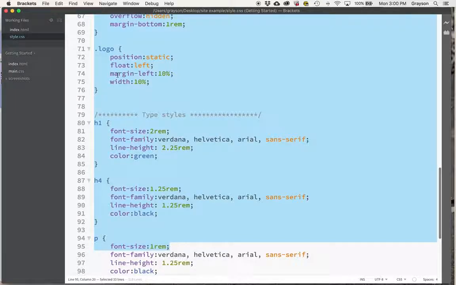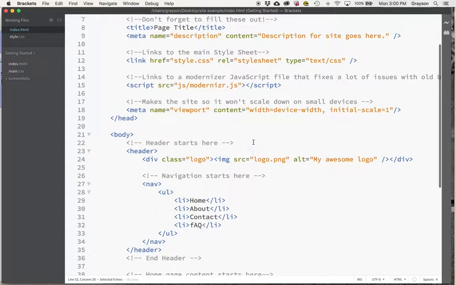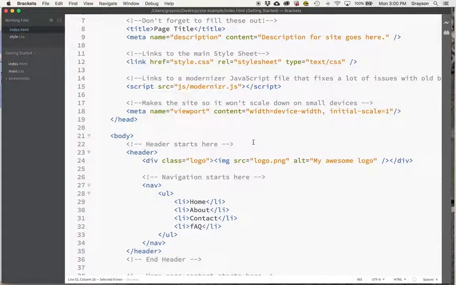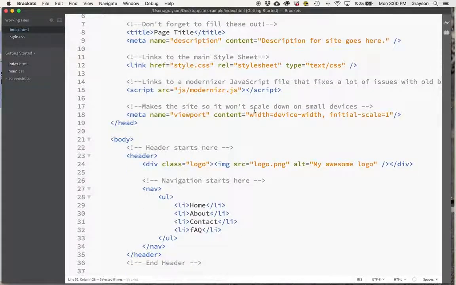So that's my style.css. Now, I told you at one point that you're really only supposed to have one style sheet, one CSS sheet for the entire website. In this case, you can cheat a little bit by creating a new style sheet for each individual page that you need to do. So for instance, I've got a home page and then I've got maybe a secondary page that I need to work on.